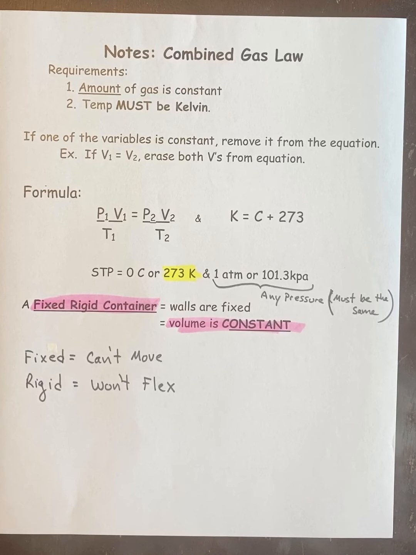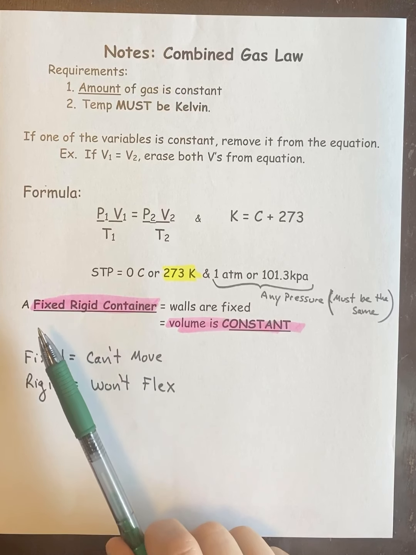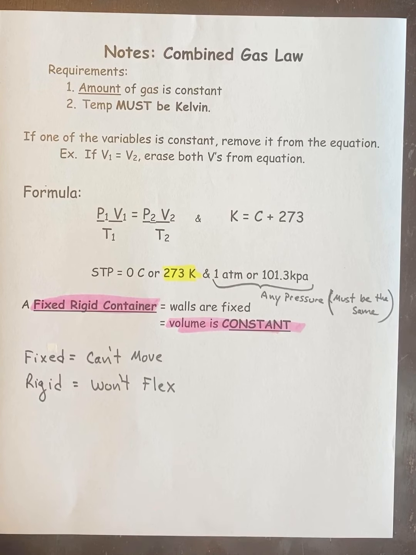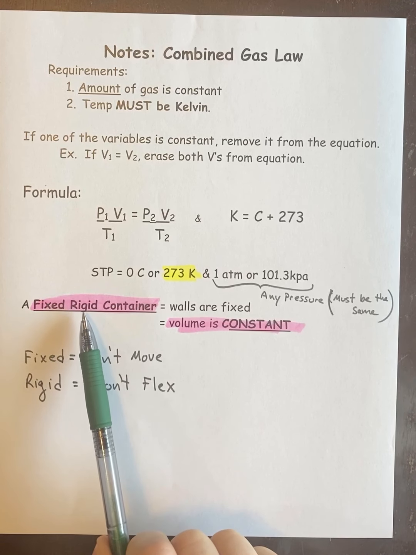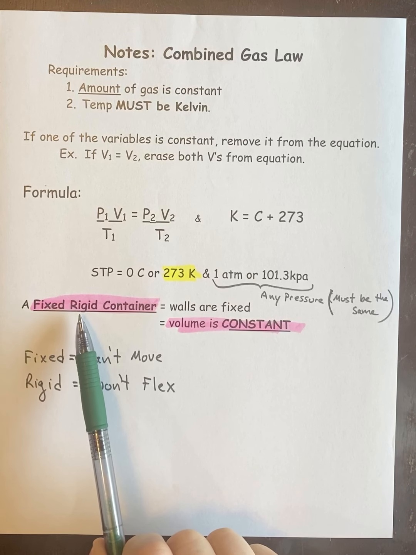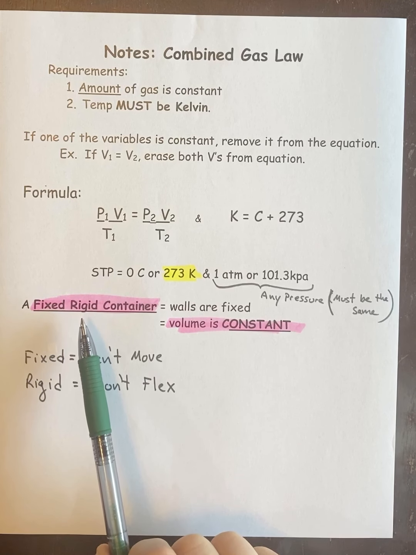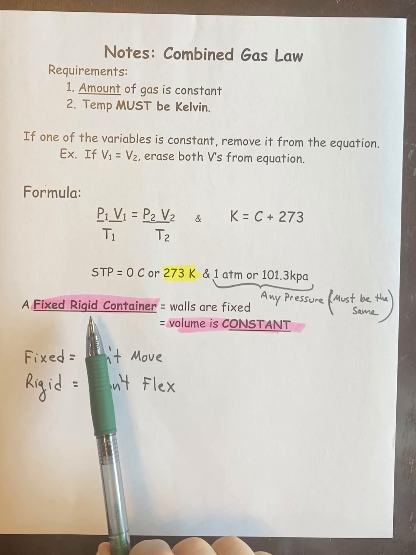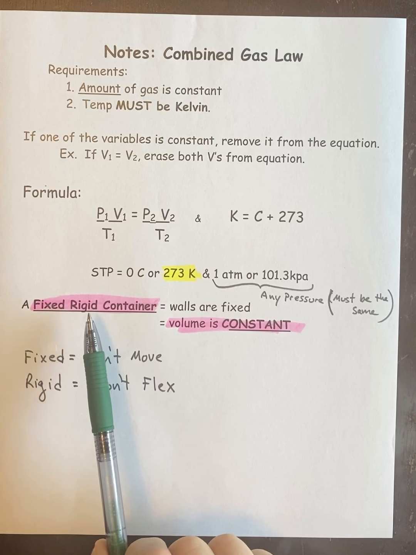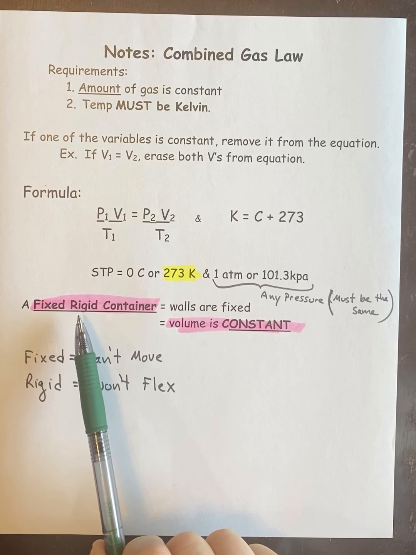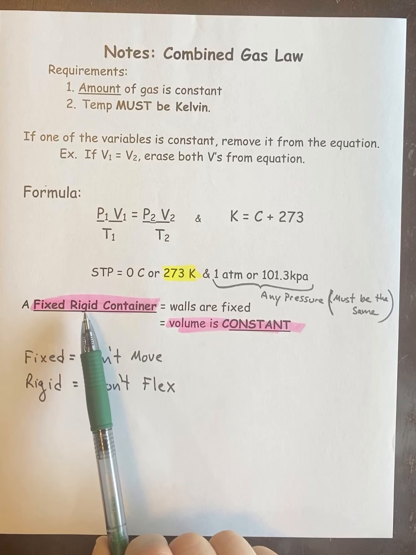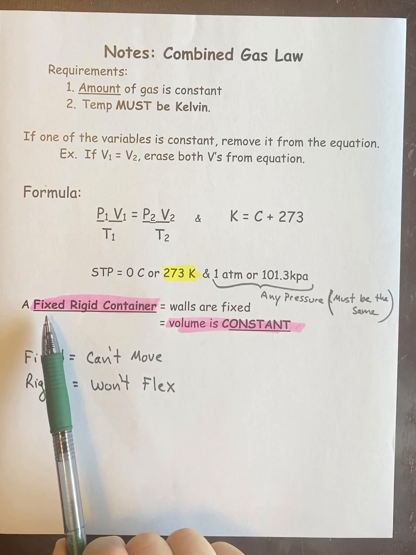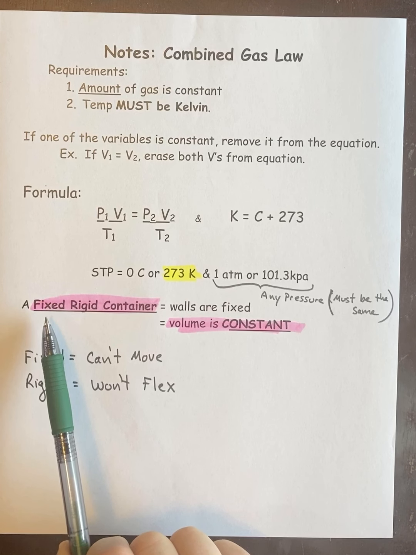And then the last bit is a vocab issue. A fixed rigid container. They like to say this a lot. So if a container's a box, if it's rigid, that means the walls won't bend or flex, changing the volume. So in a rigid container, the walls won't bend or flex in order to change the volume, right? Like if you overfill a water bottle, maybe you've seen it. Sometimes the edges of the container will bow out, making the container a little bit bigger. Well, in a rigid container, that would never happen. And in a fixed container, it means it's not going to change its shape or size.